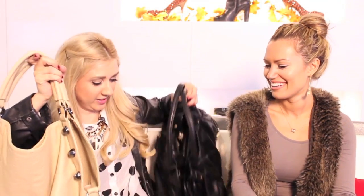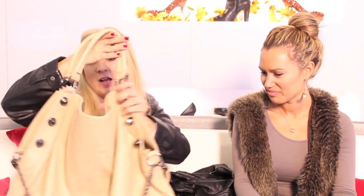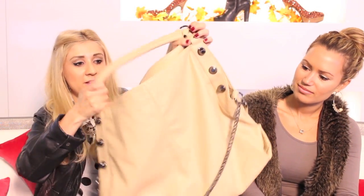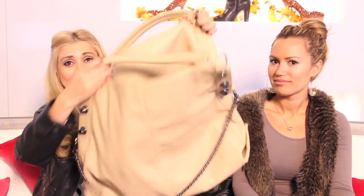I like bags that have that slouchy look — I just think they look really cute. This is another bag I want to throw in. I actually really like this; you can pretty much pair it up with anything because of the color, and I think it's perfect for fall. When it starts raining you can always throw an umbrella in this big thing, or you can even throw it over your head.